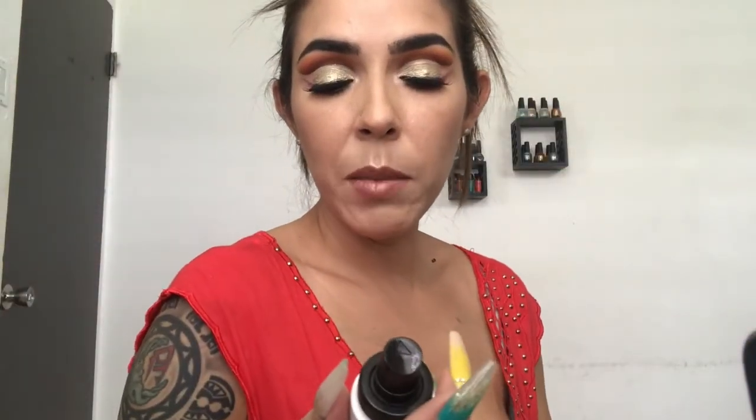And to finish my lips, I'm gonna use the Stila Magnificent Metal in color Moonstone, just in the center, top and bottom of my lips. And to set everything in place, I'm gonna go with my Milani Make It Do It setting spray.